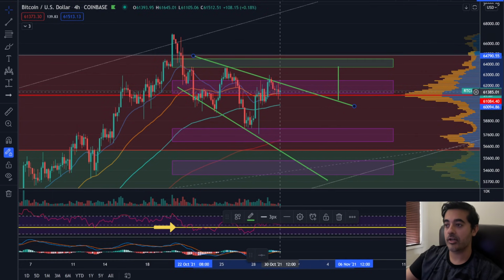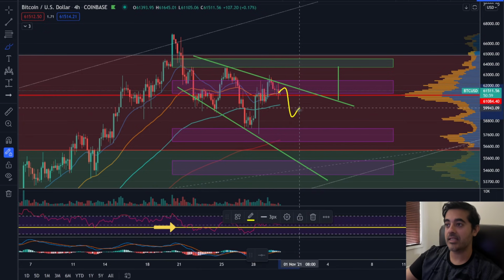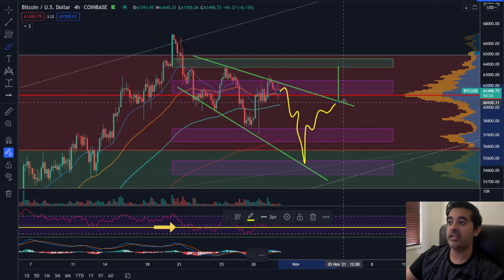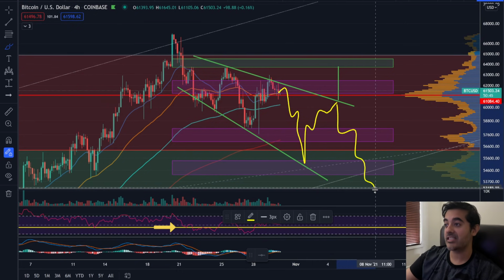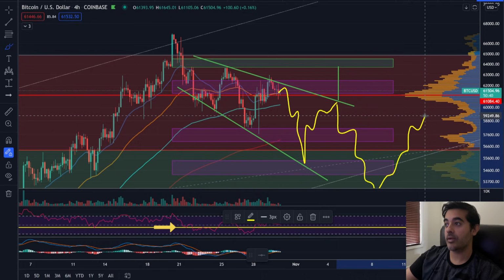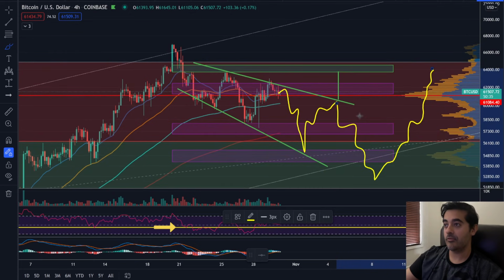So this is nowhere near confirmed, but if we do drop down to around 55K and we see a bounce and we start moving like this, right? If the price comes down, touches here, and we see a bounce back up to here. If you see this happen, then it's a very good indication that the price might be about to break out massively. It could also mean that maybe we're going to come back down and extend this, go down to 50K and then come back up. And this is where we have our breakout, back up to that main level. So either one of these is a possibility. It could end here or it could continue and see us take a bigger drop to around 50 to 52K.